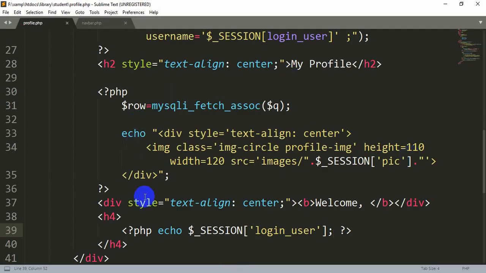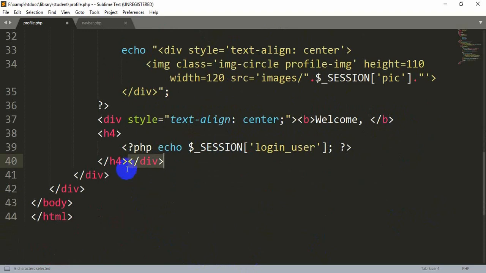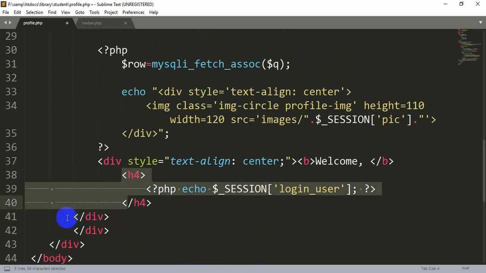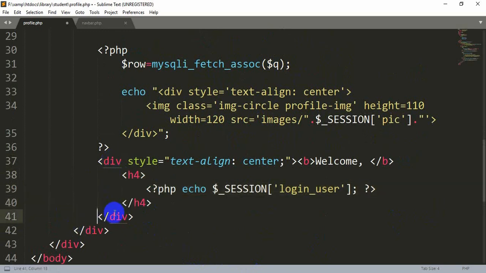Okay, we just need the name in the middle position like before, so we will add this div here after this h4 tag. Okay, now we can see them in the middle position.